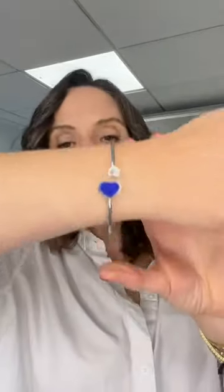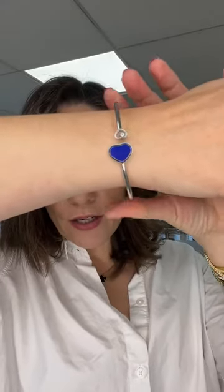You can see now lapis is one of the more desirable gemstones. When it comes to Alhambra, for instance, lapis, they don't make it anymore. They made it in the 70s and 80s, and it is now hyper collectible for Alhambra. I have just had a lapis opera length necklace come across my radar, which is pretty unbelievable, actually. I'm still kind of speechless. But look how beautiful this looks on that big, beautiful navy blue heart.